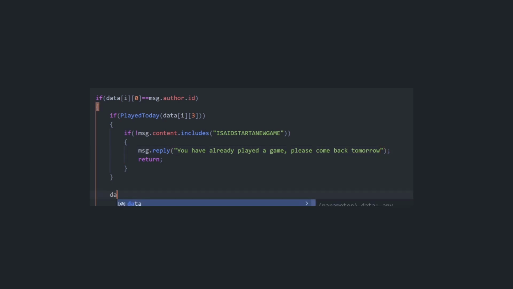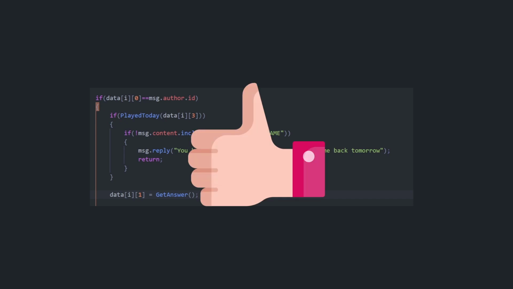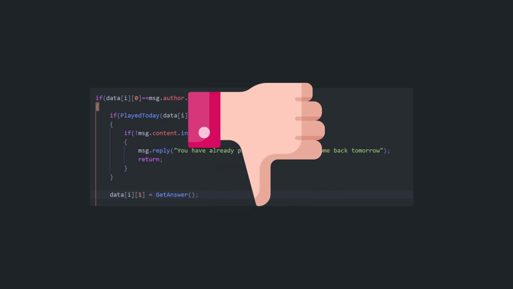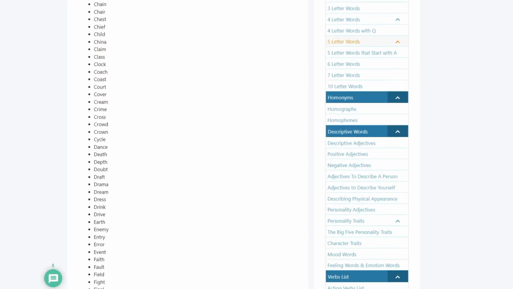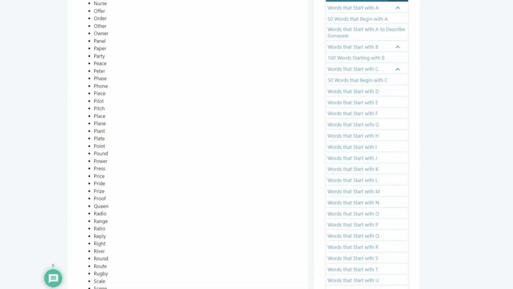So first thing we need to do is select an answer for the player. Instead of doing the same answer for the entire day for all players, since I want it to be able to be played in Discord with multiple people using it, if everyone's guessing the same word, it's not going to work out super well, so I need to select a new answer for each player each day. To do that, I went online and I found a list of a few hundred 5-letter words.